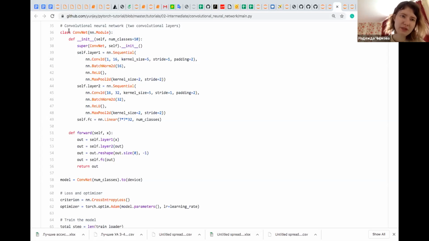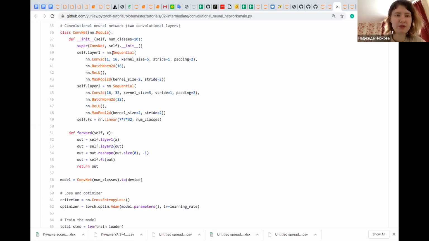Okay, so here we define some basic convolutional neural network. In the init method of the class, you specify your architecture. In our course, you will have several assignments where you will need to implement different neural networks. You will usually define these classes, and in the init function, you specify all layers you will need.